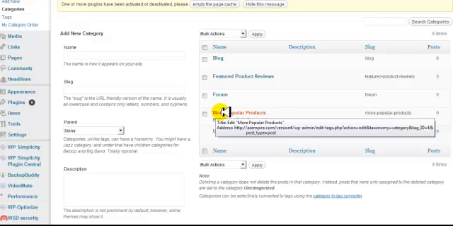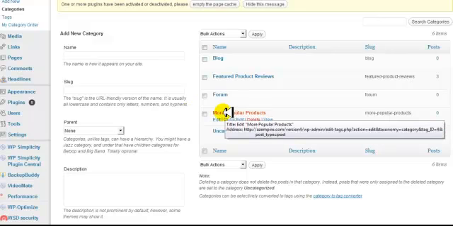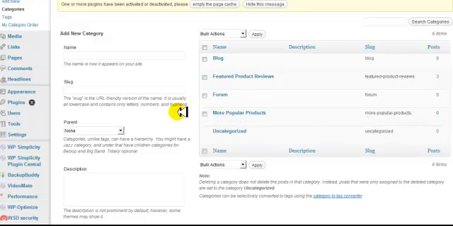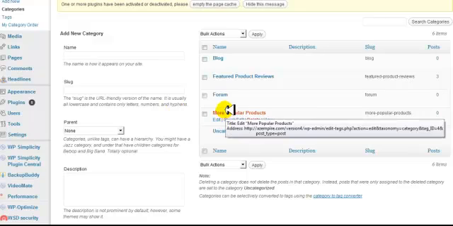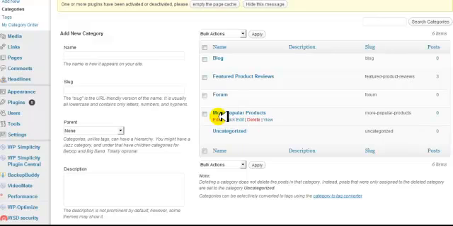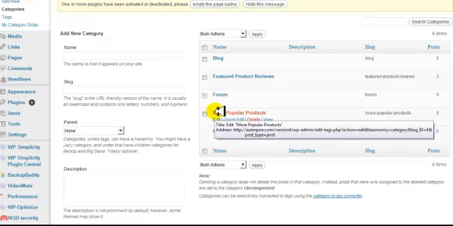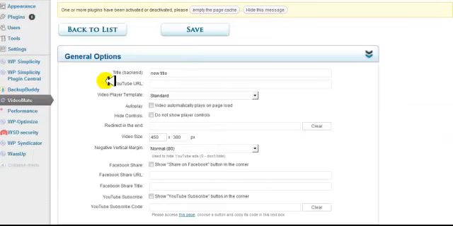I put this category in so that you could use another Amazon plugin to auto post products into this category. Okay, so let's take a look at your plugins real quick.